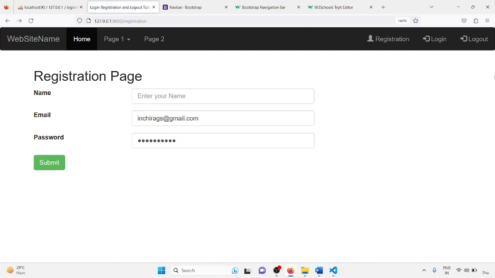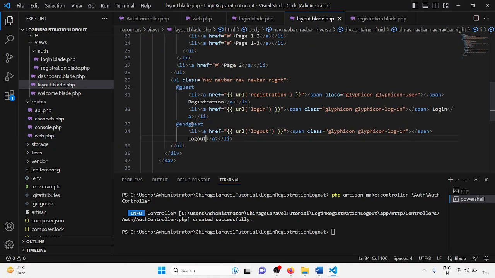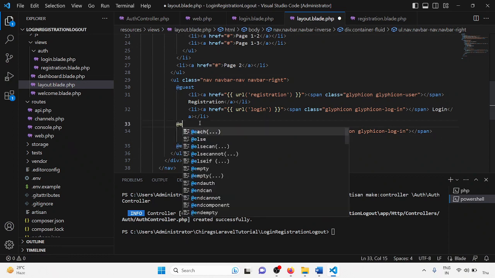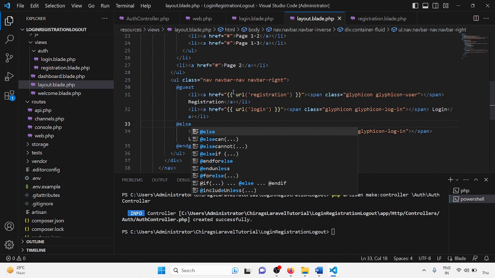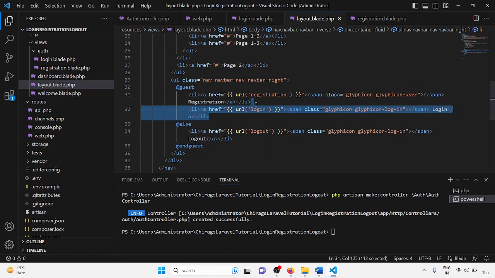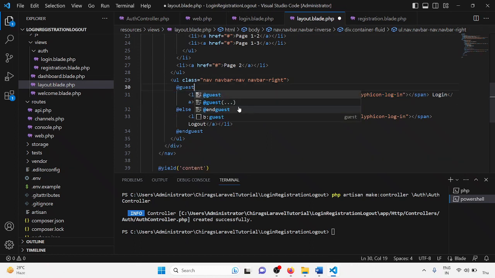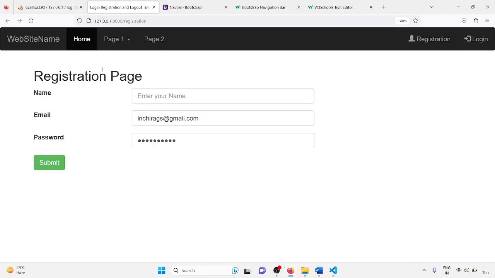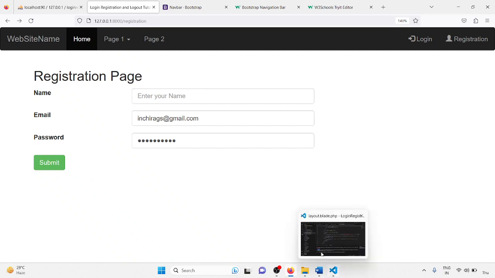Login and registration are coming. Now we have a logout also, but that will come after the login.